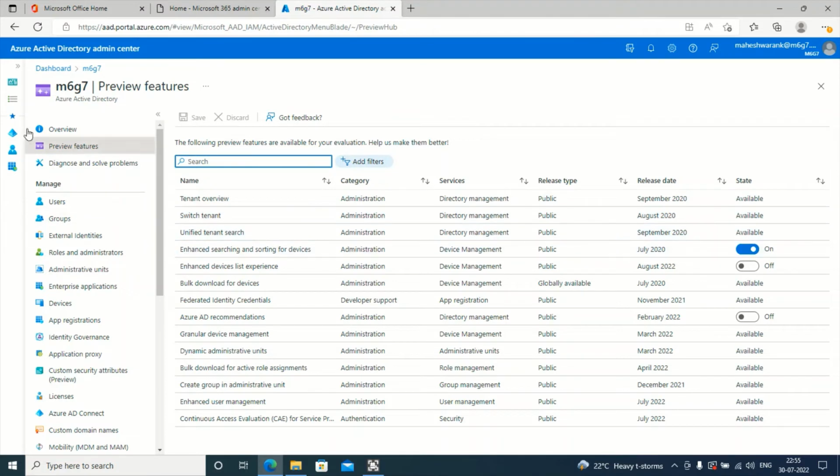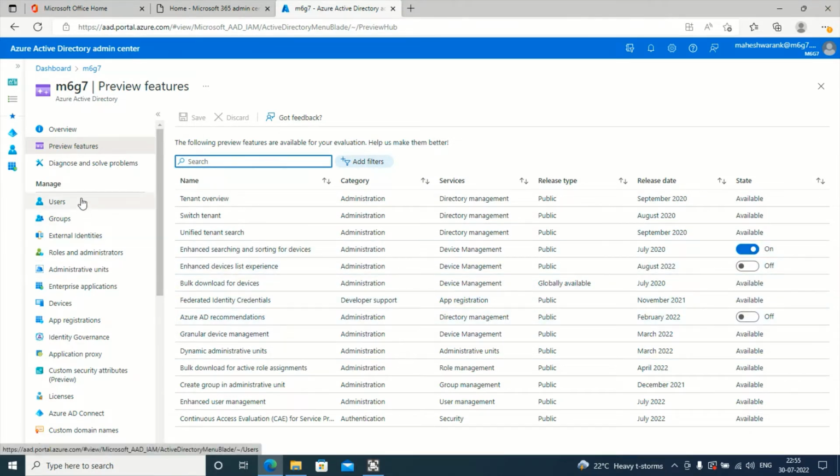They are making visualization changes. They are adding features. So everything can be found here. So if you want to try out something, you can enable it and try that out. These are all the things they have released recently. See the release date and all they have mentioned, and they have marked them as available. And if you want, you can utilize that by turning it on.